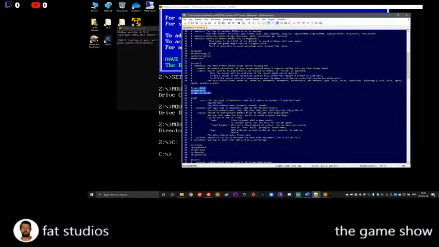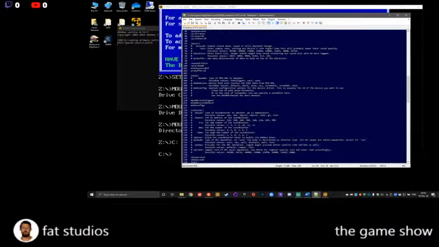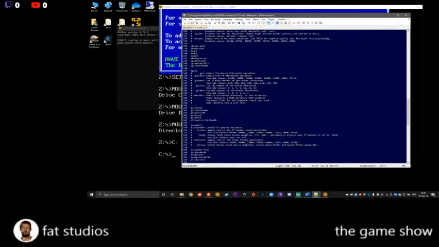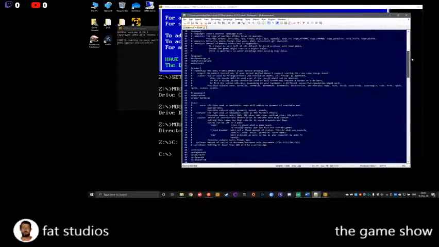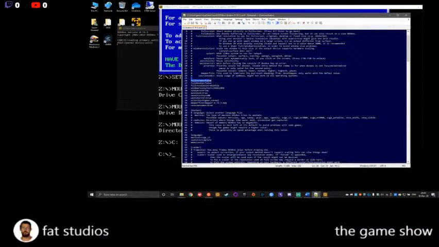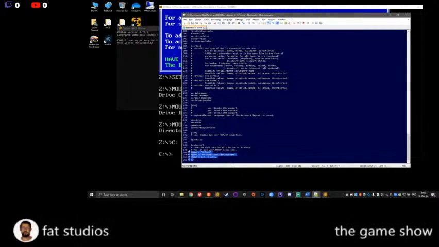That's all you need to worry about in the config file, really. You can dig more into this, but it's sort of something you can mostly ignore when you're beginning to play with DOSBox. All of this sort of tends to come pre-configured, but the only things I change tend to be full screen, the window resolution, the full resolution, and I add these auto exec lines at the bottom there. That's all I do usually.